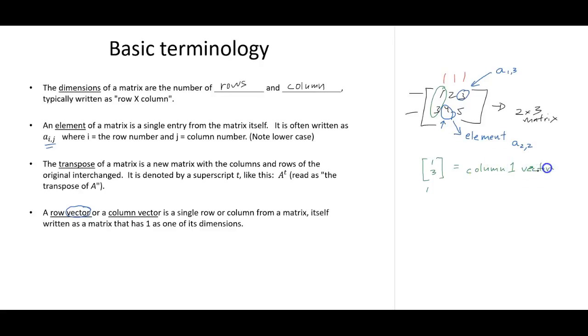And you can see the parallel to being kind of a vector here. These are like the components of a vector. And why we call them vectors will become even more clear when we talk about some of the tools. And then, if we wanted to, we could take a look at this guy right here, 3, 4, 5. We'll write it like that as a little mini matrix, and that's going to be a row 2 vector.